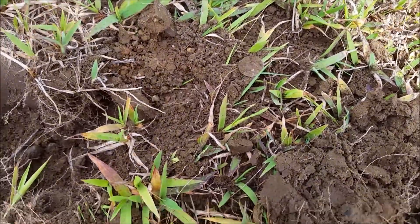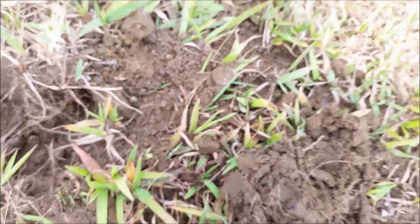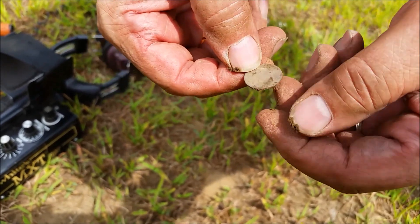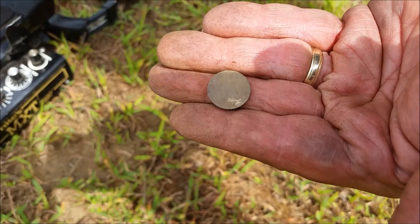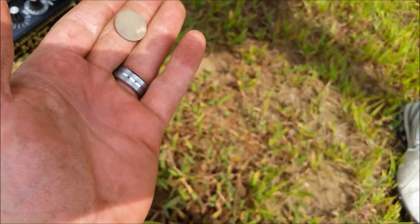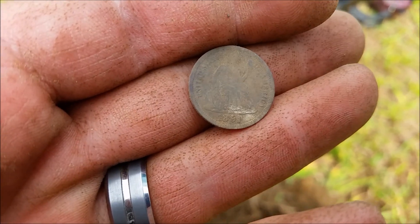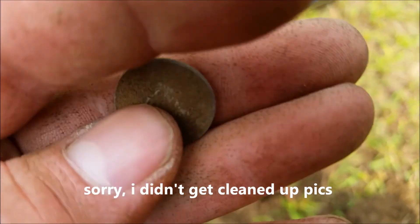Alright, Dawn's on board with silver. We've all got one silver coin so far. We don't know what it is yet — let's see what it is. It's a dime. It's at least a barber. It's seated — a Seated Liberty dime! Awesome. Can you get a date off of it? I don't want to rub it. Tough to see. We can get the date later — I think it's from the 1800s. That's an awesome find, Dawn. Congrats.